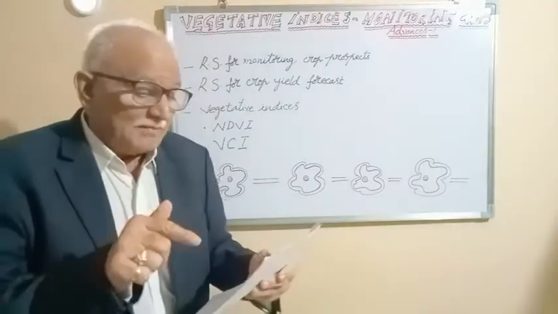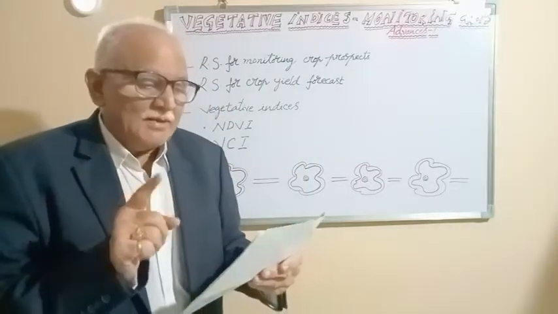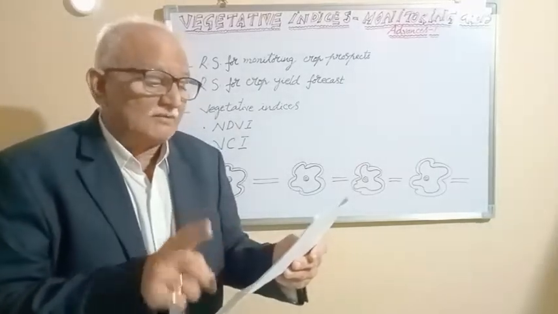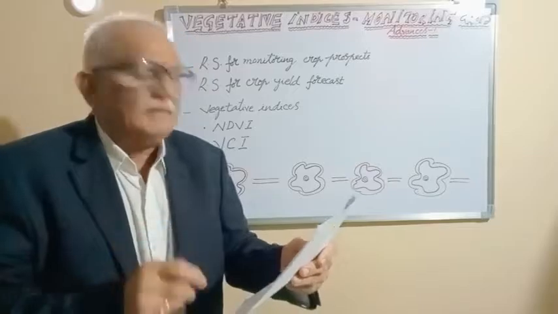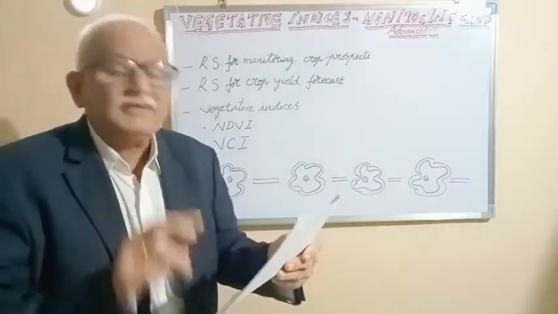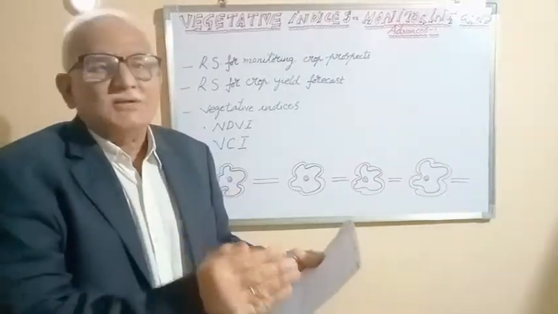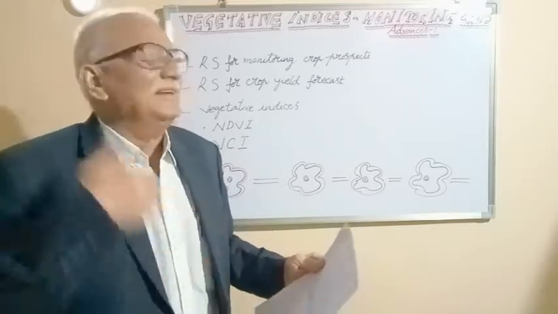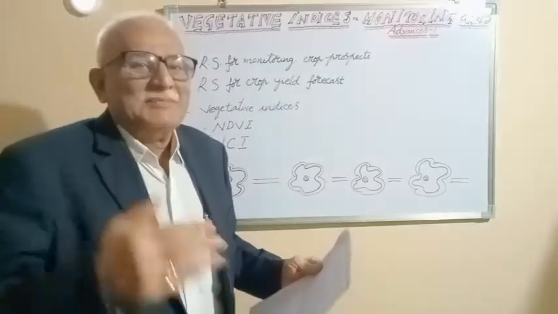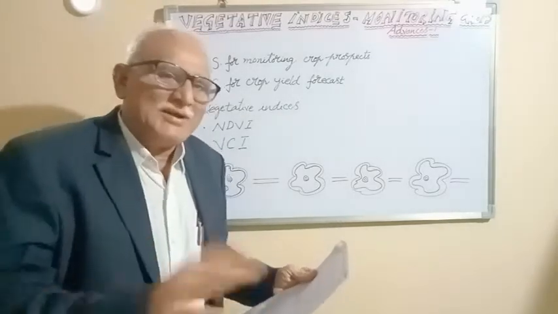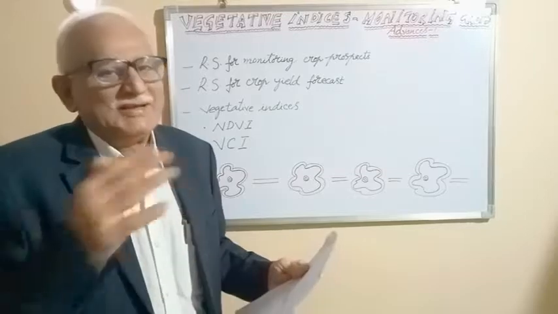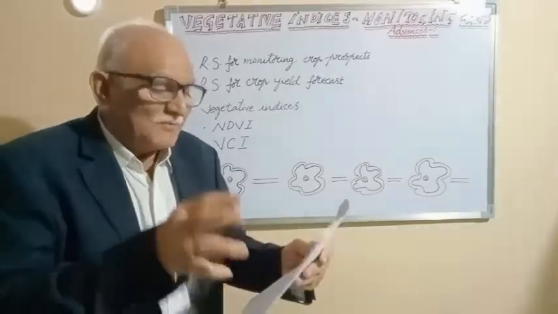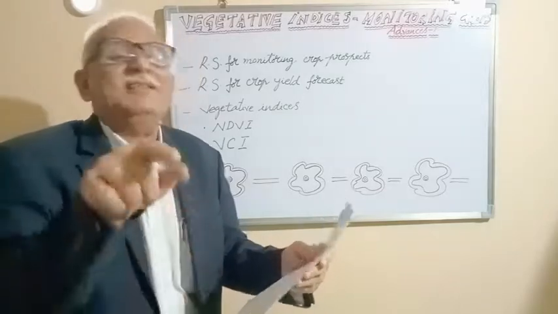Now, what are the disadvantages of the traditional methods? They are subjective, costly, time consuming. Remote sensing is generally considered one of the most contemporary technologies for monitoring the crop prospects. Monitoring means, starting from land preparation, primary tillage, secondary tillage, seedbed preparation, sowing, intercultivation, fertilizer application, irrigation scheduling, biotic and abiotic stresses, crop harvesting, everything, for monitoring crop prospects and for the yield forecast.